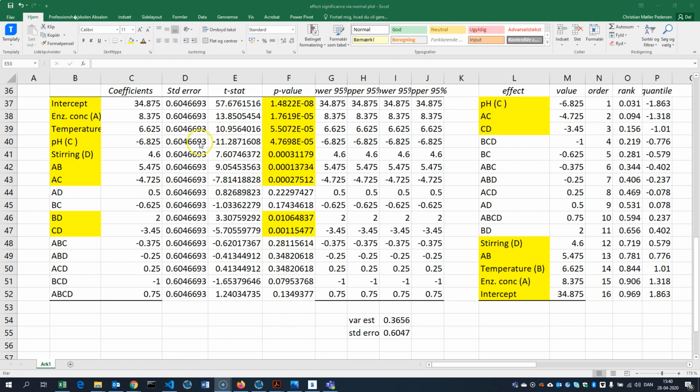And as you can see, these coincide completely with the ones I estimated to be significant from the plot, except BD. I wasn't really sure about the BD, but it turned out that it's actually significant, at least at level 5%. So that's using the sparsity of effects principle to estimate quantitatively whether or not the effects are significant.